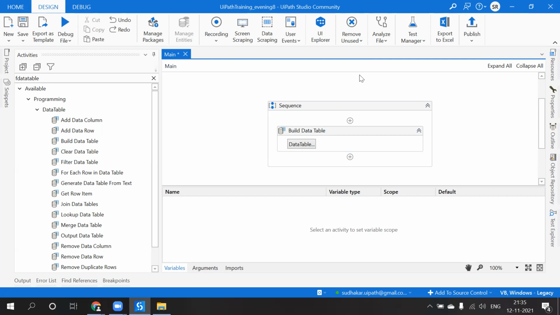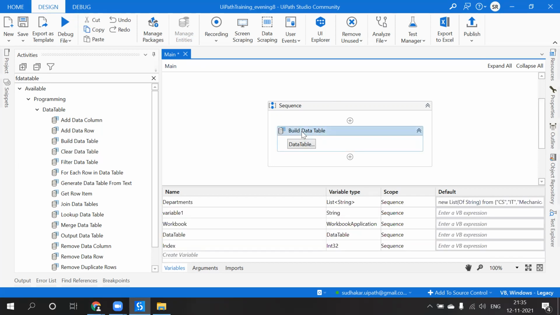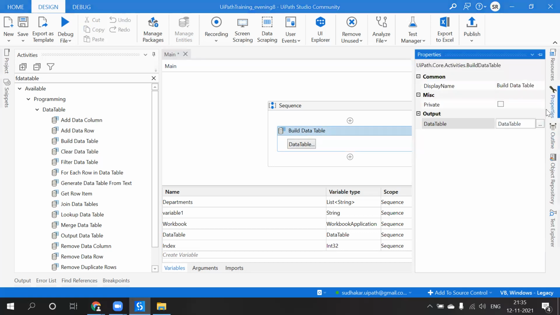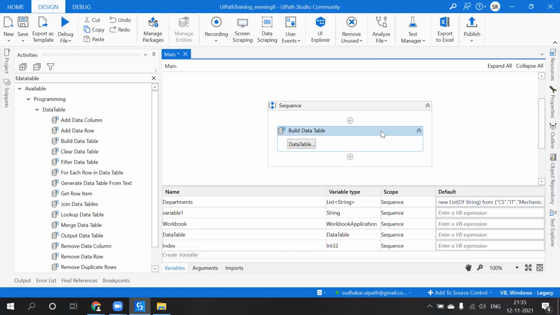All of the values are there and I need to put them into table format. So for that we have to use Build Data Table, and then we added some columns, whatever columns we want.